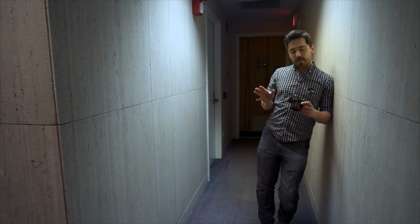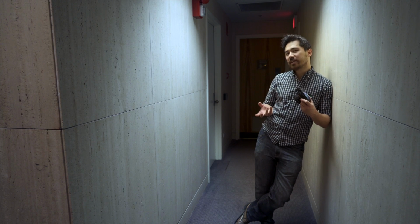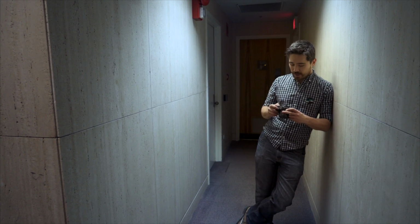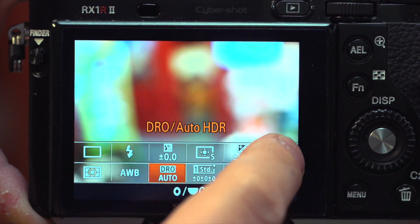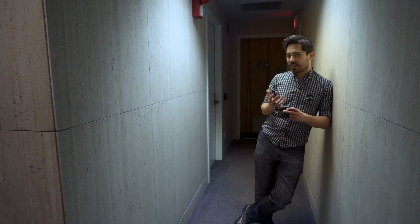So just some other thoughts that come to mind about the camera here. First off, a touchscreen would have actually been a really nice addition. I'm kind of missing that. Number one, just to be able to choose my focusing areas very quickly on a camera like this, but also just a way to get custom functions on the screen or navigate menus and stuff. Sony's menus are still not great. There's pages and pages of stuff.